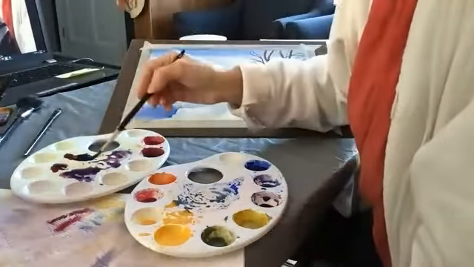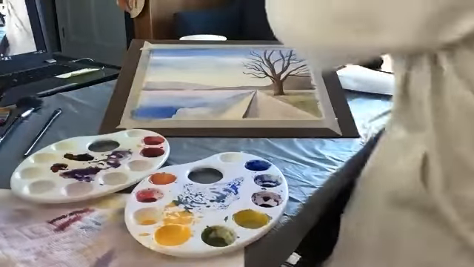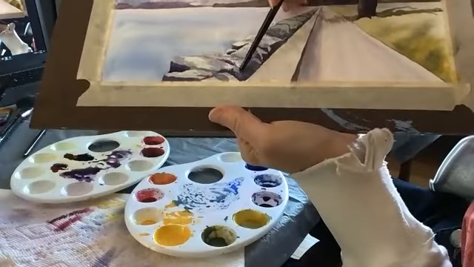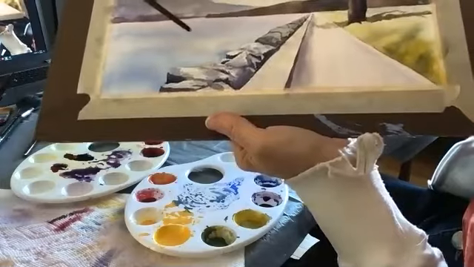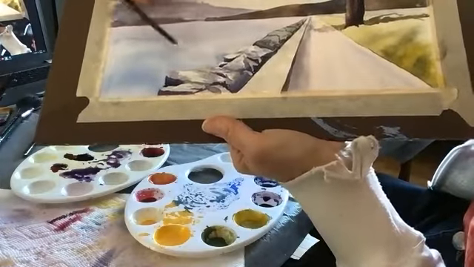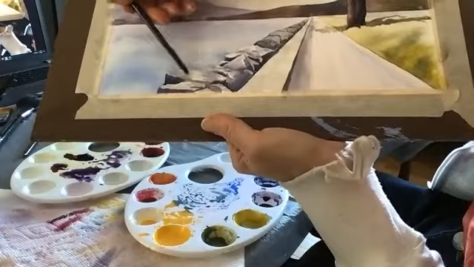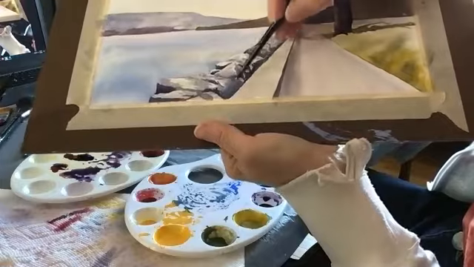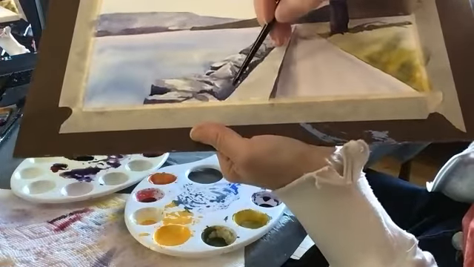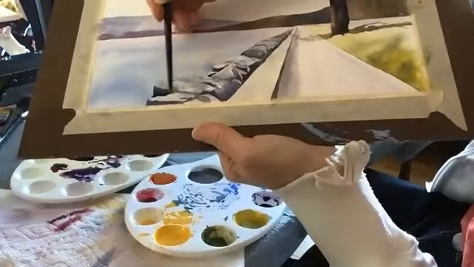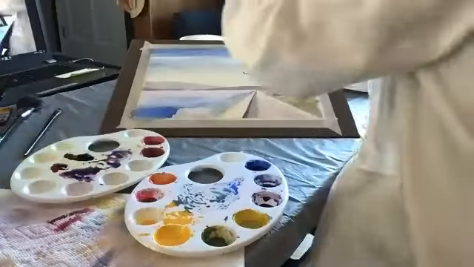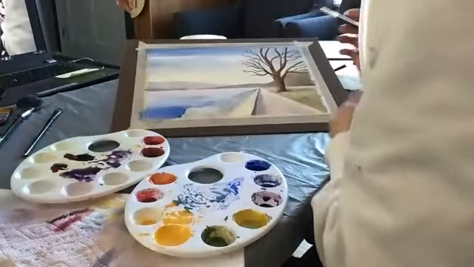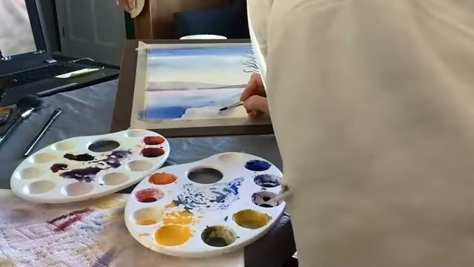So using this deep purple, now what I'm going to do is I want to define the rocks, and I'm going to start by putting some shadow behind the rocks. The light comes from this direction, like this. It's hitting the rocks, so all of the surface on top will be light, and all of the surfaces here on the right hand side of the rocks will be in the deepest shadow, and also what's facing the viewer is also in the shadow. So, using my nice deep purple that I have made, I'm going to start by defining this rock here.